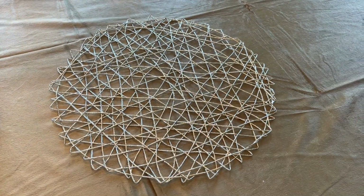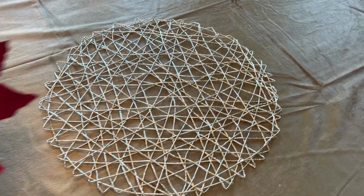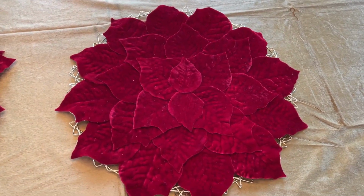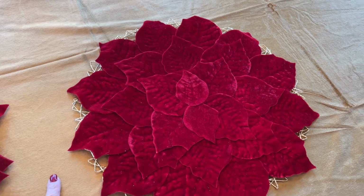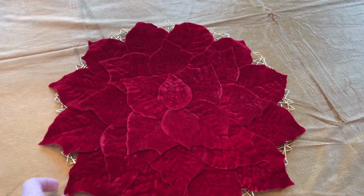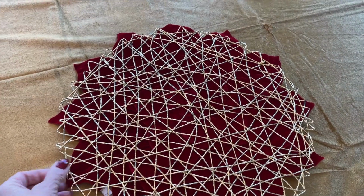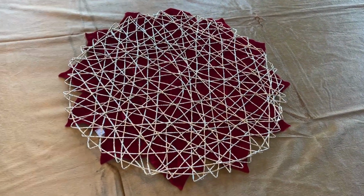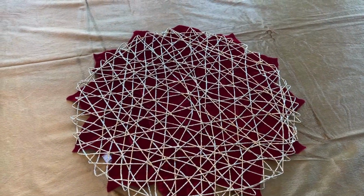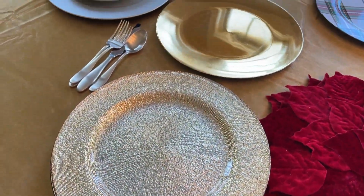So not sure I'm gonna do a gold on gold. Perhaps maybe something where I can mix it up. How about something like that, where I have the gold tablecloth and then a shiny placemat and then velvet on top. That's one combination. Or maybe mixing it up and putting the gold on top. So gold, red, and gold. I mean, that's a combination. We'll have to see how that looks with some of these plates.